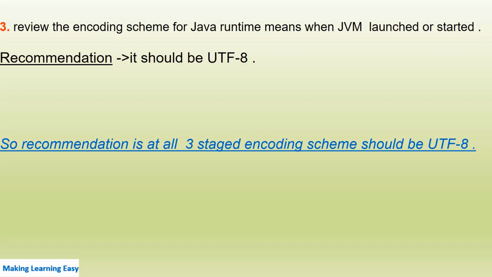We should also check our APIs which are using the default encoding scheme. If we do not want to rely on the default encoding scheme provided by the JVM, then in the APIs or in the Java methods, we can explicitly mention the encoding scheme which we want to use for encoding or decoding. In the previous slide, we have also seen a few APIs which use the default encoding scheme, and we have also seen how we can explicitly mention the encoding scheme.